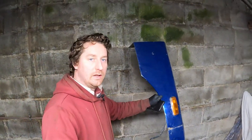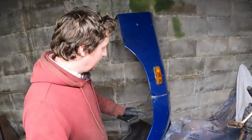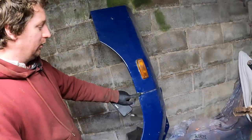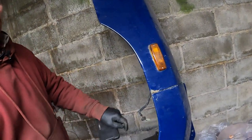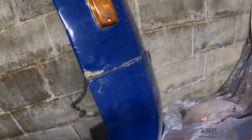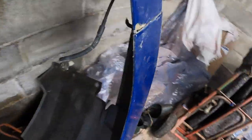So the other panel for the driver's side is stood here beside me. Now this one is just as it is, come straight off the lorry. We've got the same sort of damage on the corner down here. Now that needs a bit of repair, but this one, to be honest, looks like it might be a bit worse than the one behind me. It's cracked all the way up here as well.